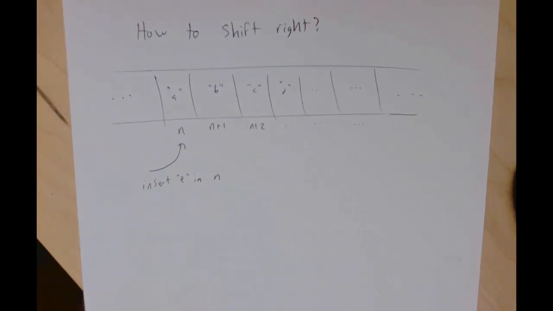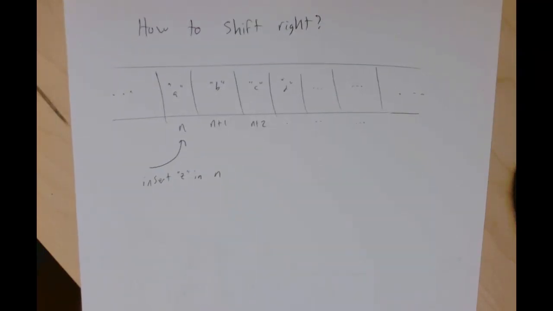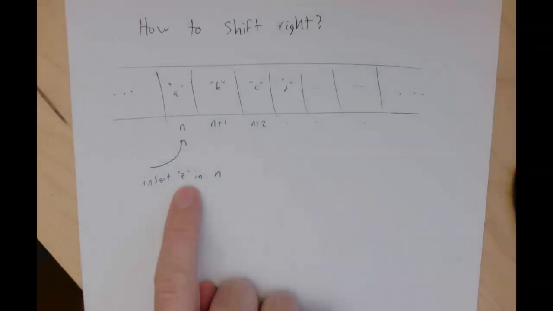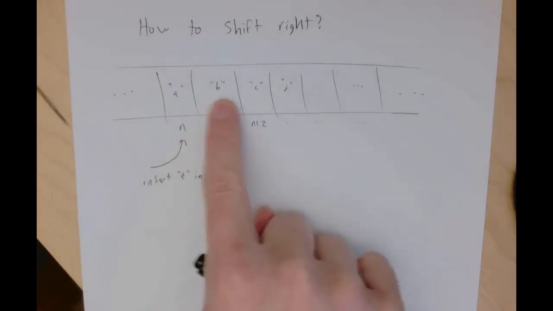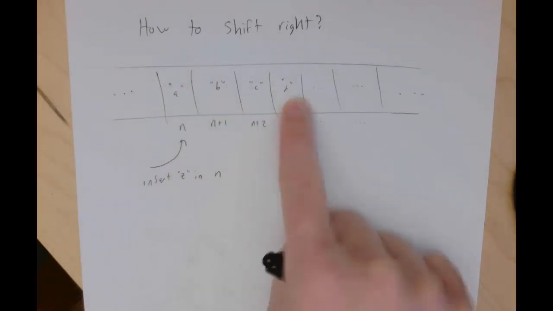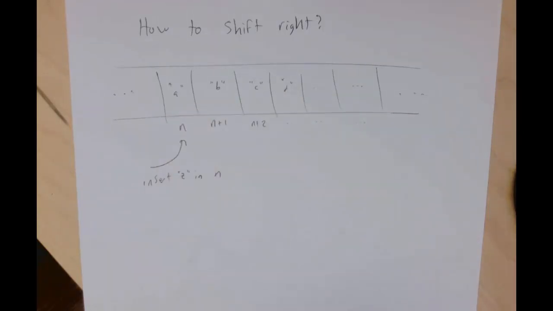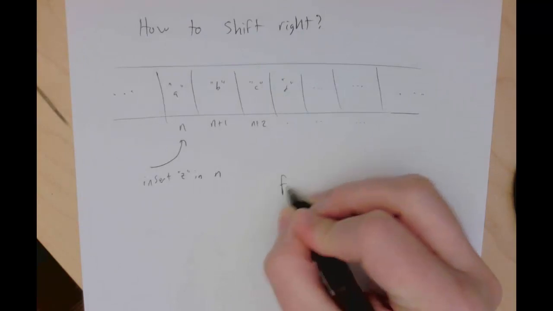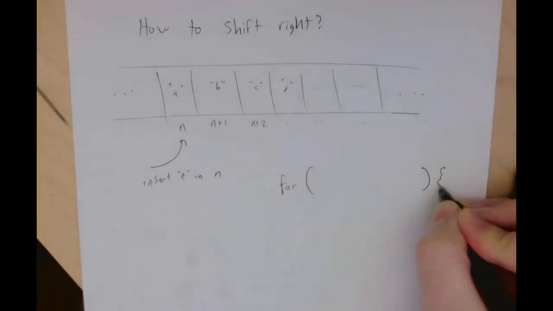When you add something to your array list, you may need to shift everything to the right. So in other words, let's say that I've got a list that's full of stuff, and I want to insert z at some particular index. If there's already things there, then what we're going to want to do is copy a here and b here and c there like that to make enough room to put z in. So I know I'm going to need a loop of some kind. But where are we going to loop?